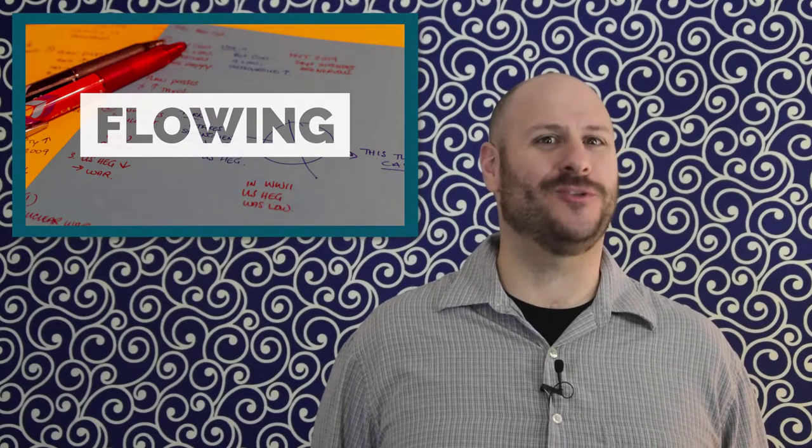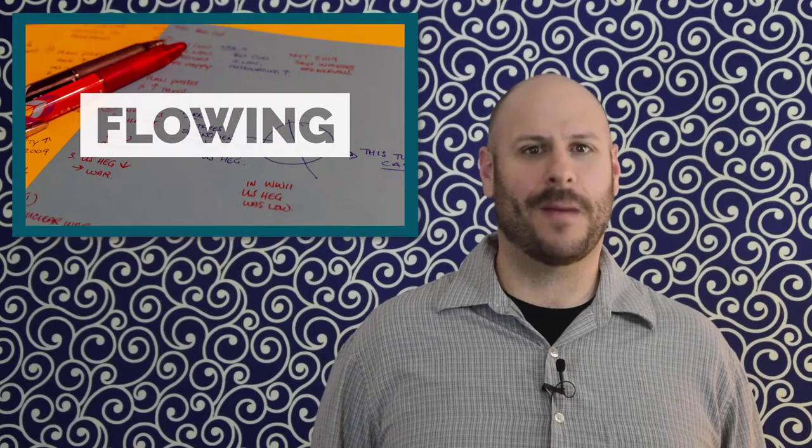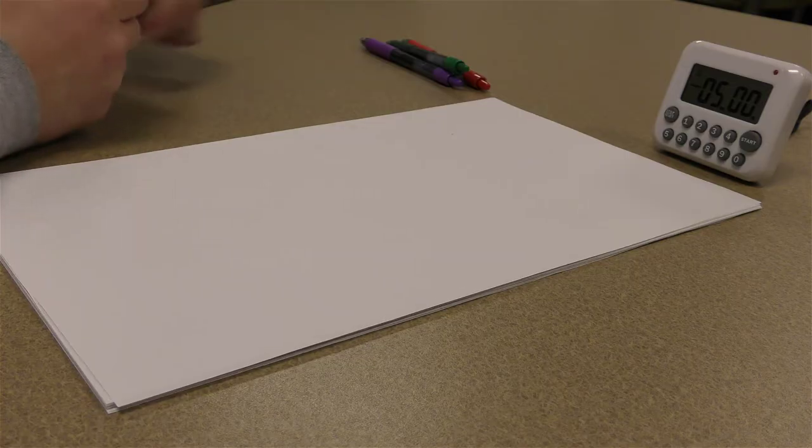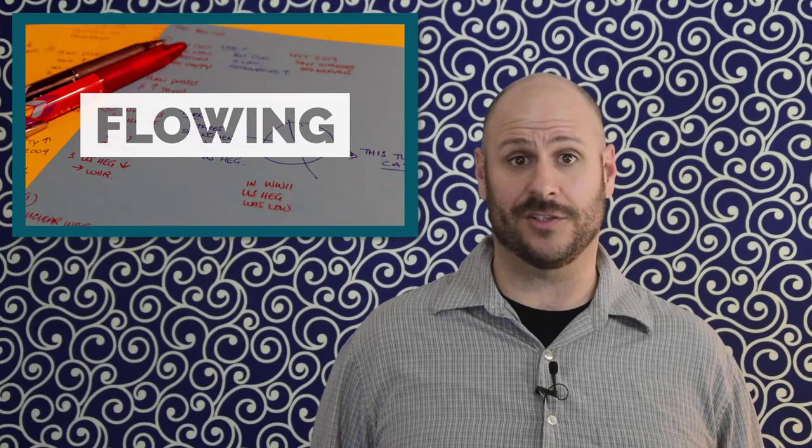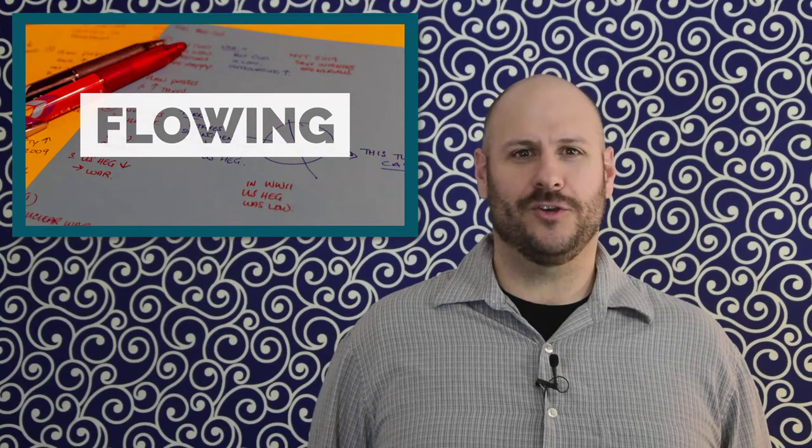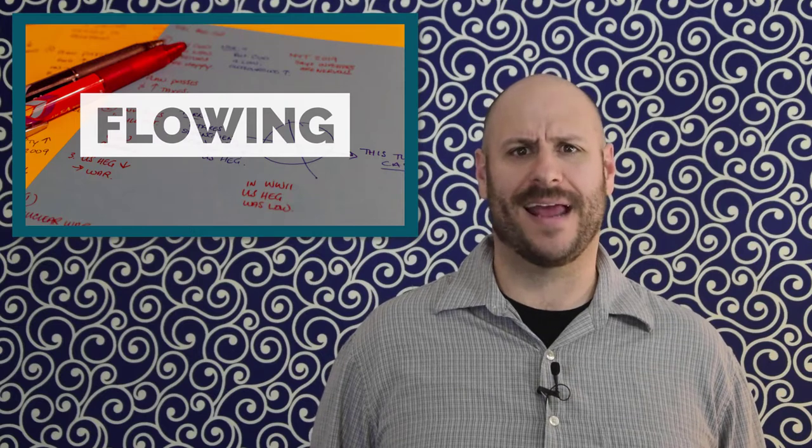First, you need to gather the basic supplies. In order to flow effectively, you need two things: a set of multicolored pens and some blank, unlined paper. I'll point out that there is a lot of debate about the types and sizes of pens and paper. My recommendation is to have a set of pens that contrast well with each other, like red and black, and to use blank legal-sized paper. Other pen colors and standard copy paper also work, but you will benefit from the contrasting colors and larger spaces to prep out your arguments. You should avoid flowing debates in a single color or with a pencil. You also never want to flow on lined paper or paper that has hole punches in it.